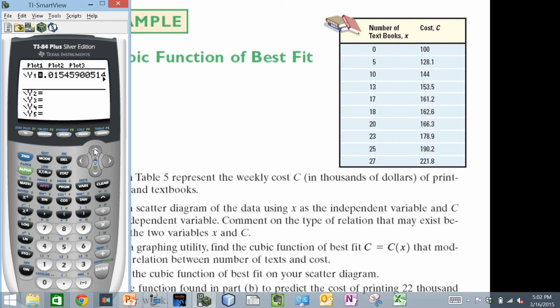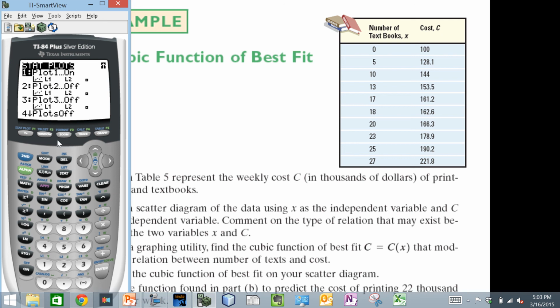Now, before we do anything, if we graphed this, there's our graph. We don't see a whole lot here. Let's come back to that in a second. What happened to all the numbers? Go back to y equals and go up and turn your plot on. Turning that plot on will create a scatter plot for you. Make sure in your stat plot that you're plotting L1 and L2 because those are the lists we used.